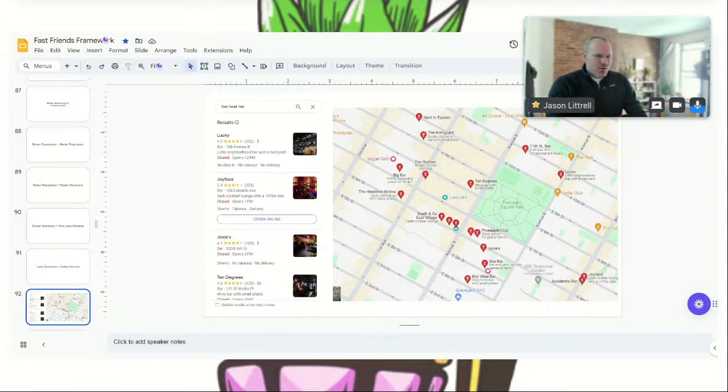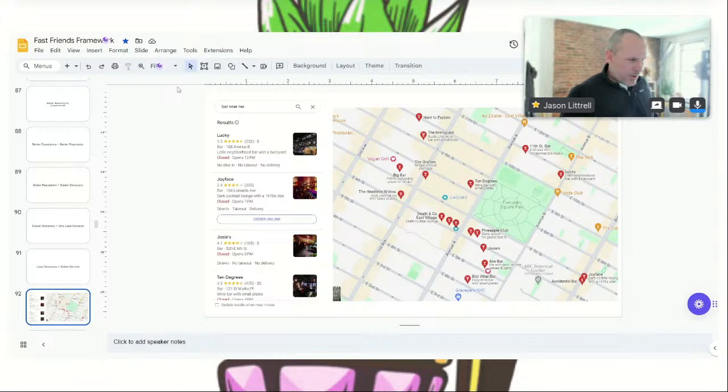So this is a search for bars and restaurants near me. And I don't want to get too much into digital marketing because this is more about perception analytics. But what we're doing is we're saying, find the bars near me. Now, Amazon has trained us on how to make decisions, right? This is sometimes referred to as the Amazon effect. And so what happens is we see all these things that are near me. These are all the dots near my house.